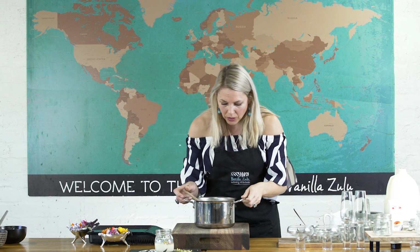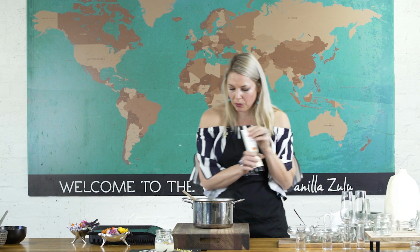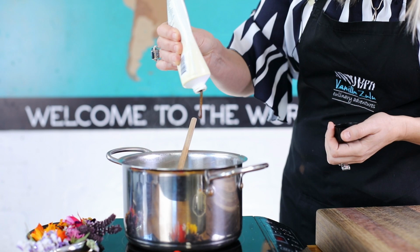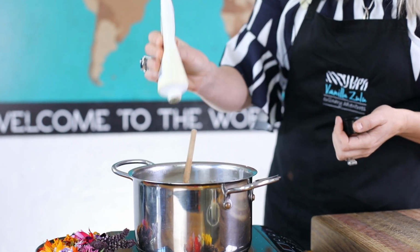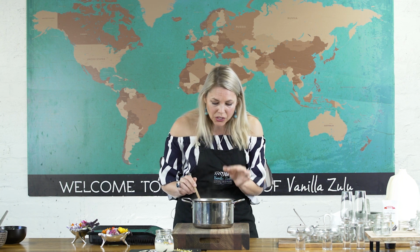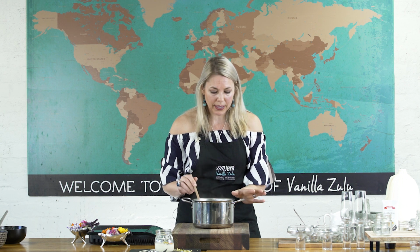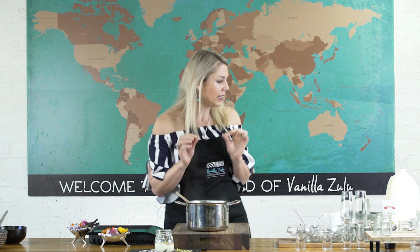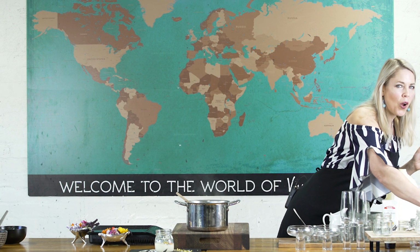Now, you can, of course, add whatever flavor you want, but we're going to add some vanilla. I just do a little easy squeeze of this vanilla bean paste. I would either use a vanilla bean pod, which are quite difficult to get hold of sometimes, so I'm quite happy to use that beautiful vanilla bean paste, or an extract if you have that instead. We're going to stir it through, and like I said, all we're smelling now is that beautiful custard. There's one thing left to do. That's when I say panna cotta is super, super easy if you know how. This could become your new signature dish.